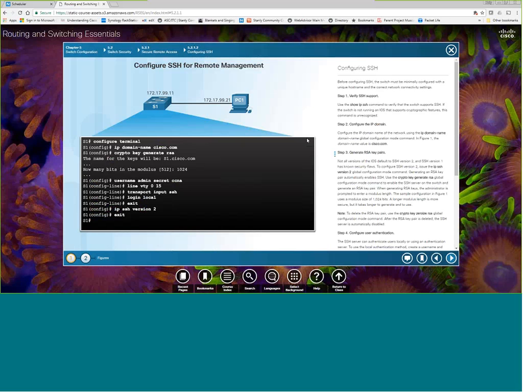So how do we configure SSH? First off, we've got to have a management IP address on the switch because we've got to be able to get to it. We've done that. We set our domain name, so that's the first thing, ip domain-name something, because that's used as a seed to create the key. We do a crypto key generate rsa to create a public-private key pair, and then you set a modulus, which is how big it is. I will warn you, be careful how big you set this modulus, because sometimes it can take a while to generate. I once locked up a PIX firewall, a little PIX 505, when I tried a large modulus, and it quit routing traffic for about 3 to 4 minutes while it was doing its modulus. Not a good day.